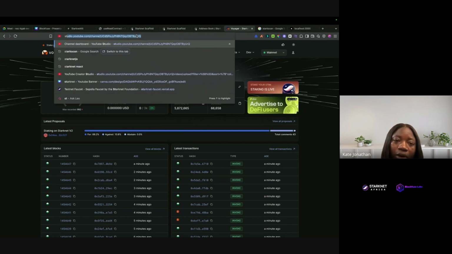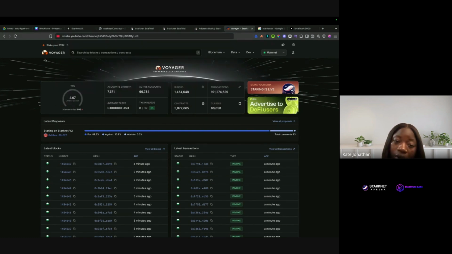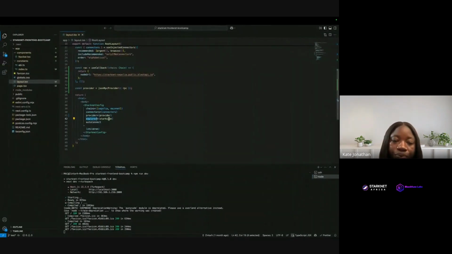I can't remember the name. I think we used the first to explore our contracts to see the ABI and all of that. So you can decide to work with StarkScan or Voyager. And then we also have the auto-connect. So this is to enable auto-connect.